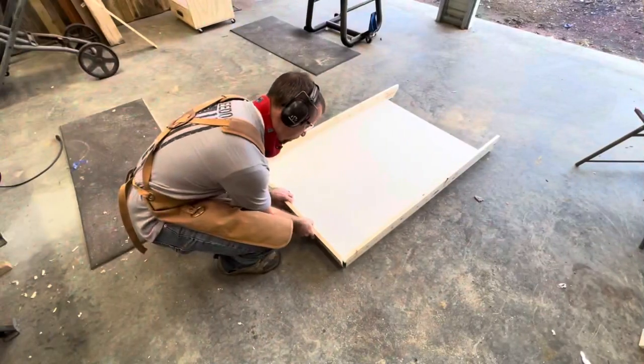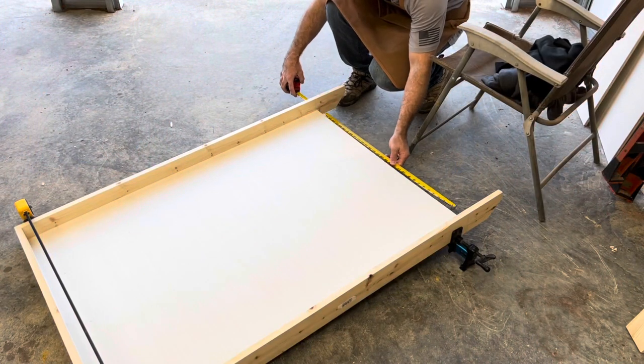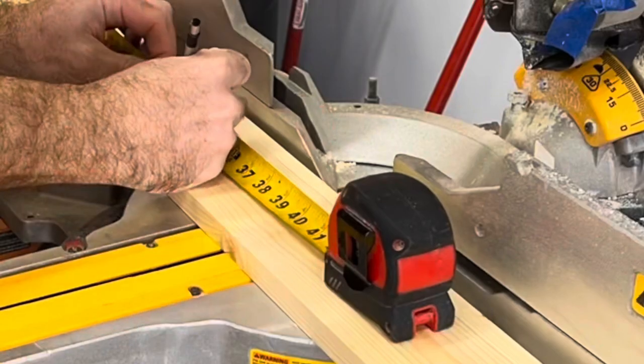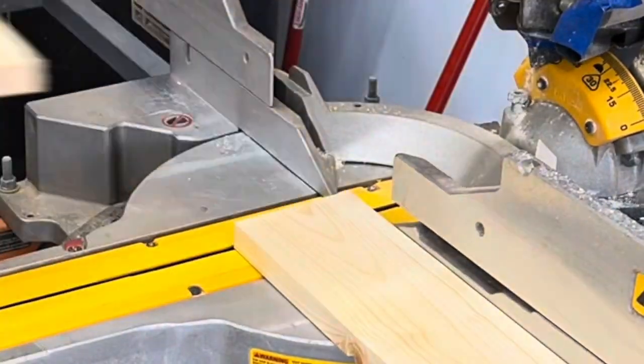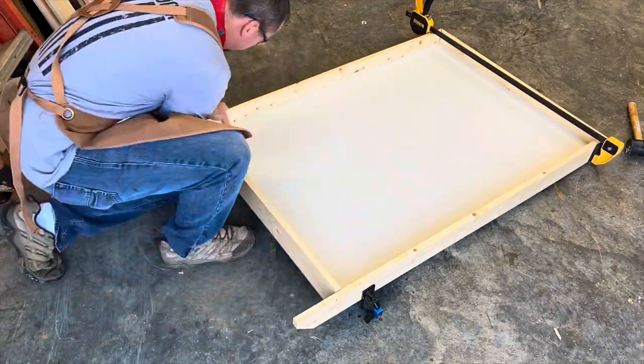All right, now that we have all our pieces cut, we can put this first shelf together and you just put your piece of plywood in the dados. And this piece here is the front piece where the handle goes. You do not have to cut 45s in it.